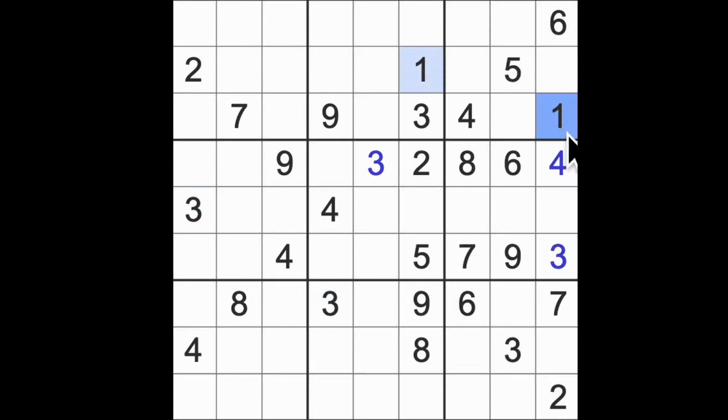One and two, at least, are missing here. I can see the one and two down there. One, two, five, so that's got to be a five, because it can't be a one, it can't be a two. Looks like the missing numbers in this column are 8 and 9. We've got 8 blocking here, so we'll have our 8 there, and the 9 in here, like so.